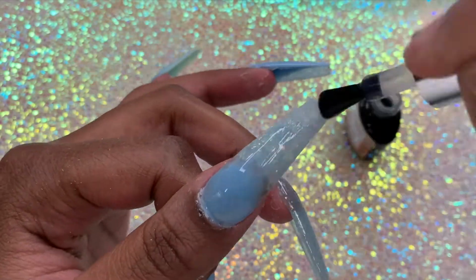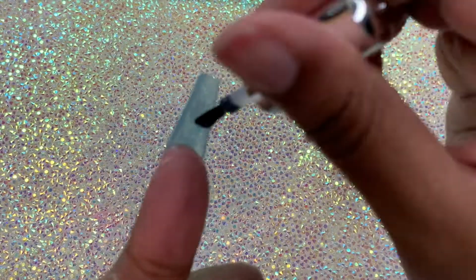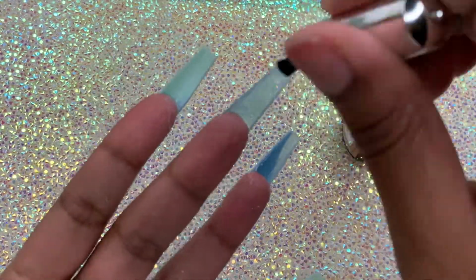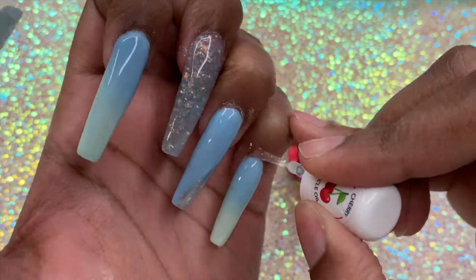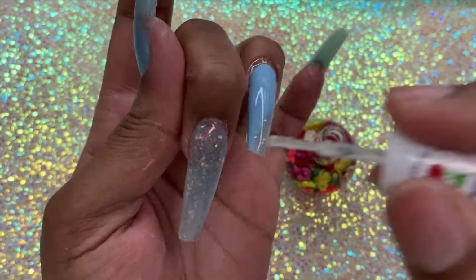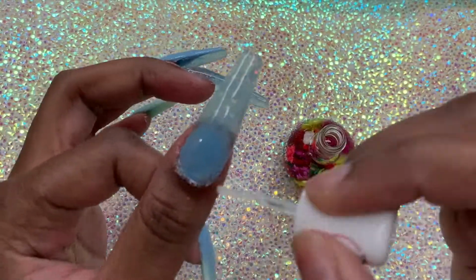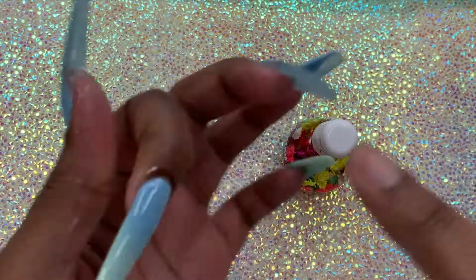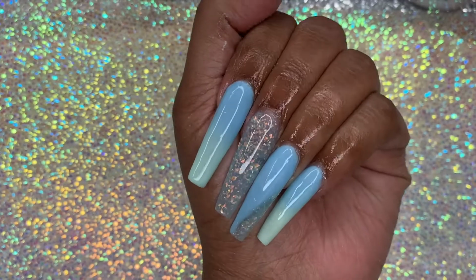And since there were some clear parts, I didn't know if it was that noticeable, but I went ahead and went underneath the nails where the glitter was and added some of the top coat as well. And then I cured. I'm adding my cuticle oil. And these are what the nails look like.